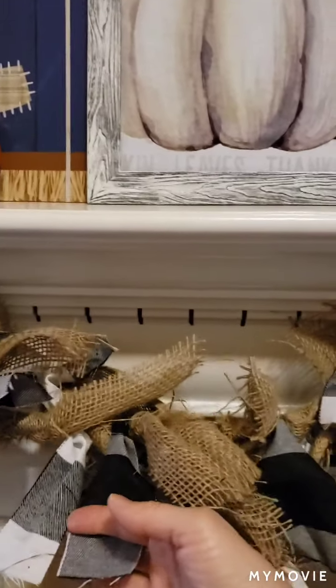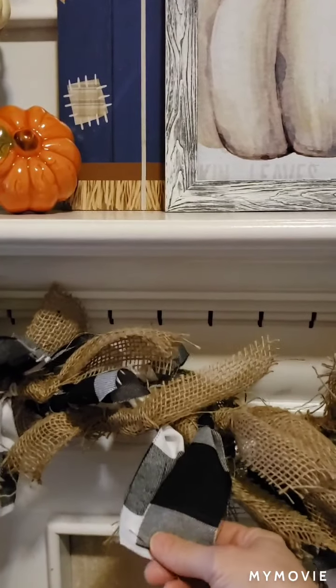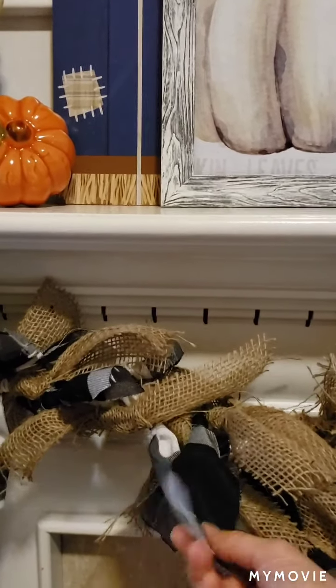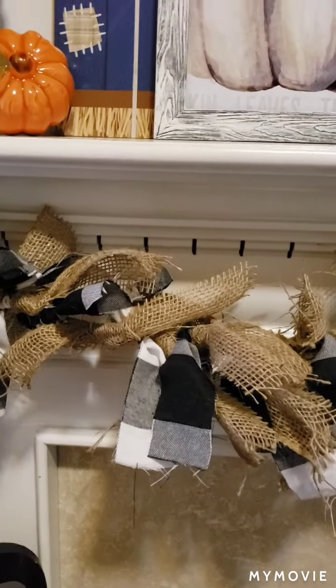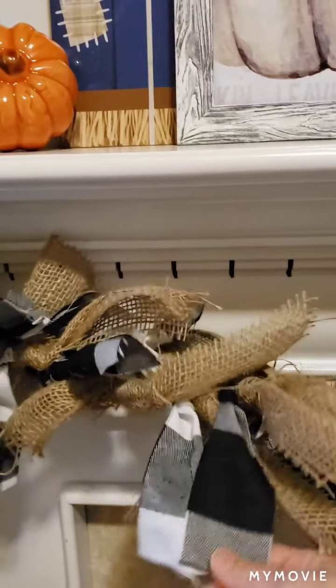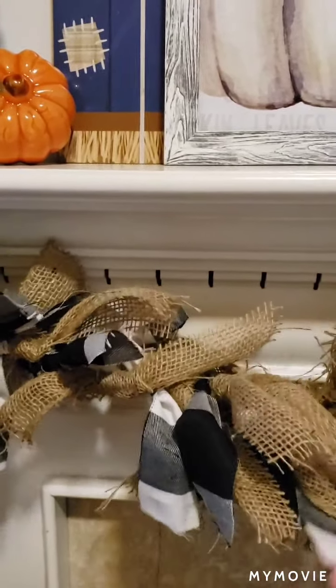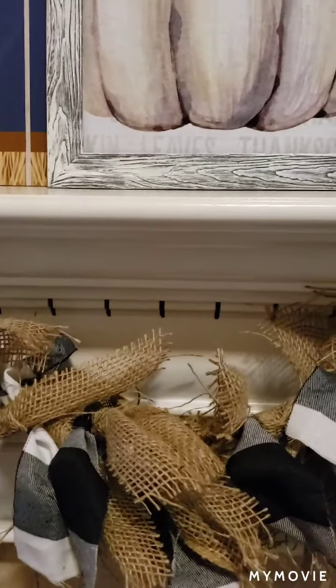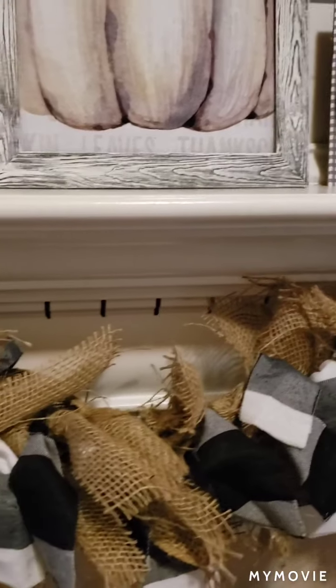So I used the tablecloths to cover the seats of my chairs, and I had some leftover fabric, and I didn't want to throw it away because I figured maybe I'd make not a placemat, maybe a table runner or something. Instead, I decided to make this garland, which I'm going to keep up probably year round and just add little things for different seasons. So this was pretty much free for me.